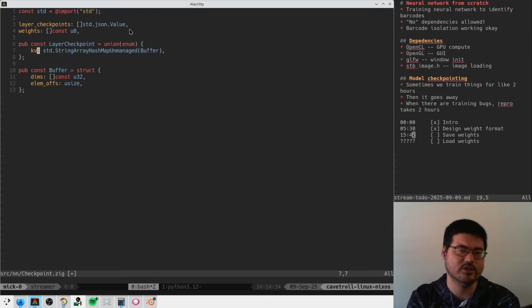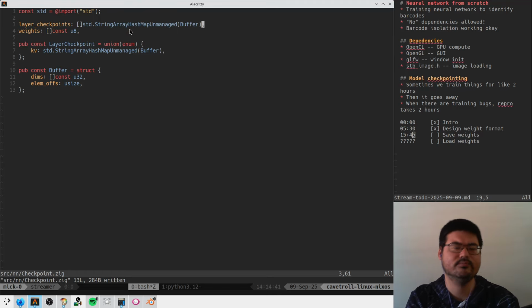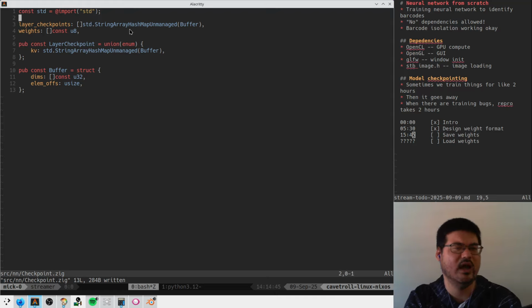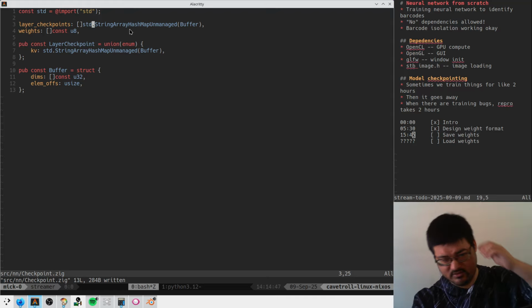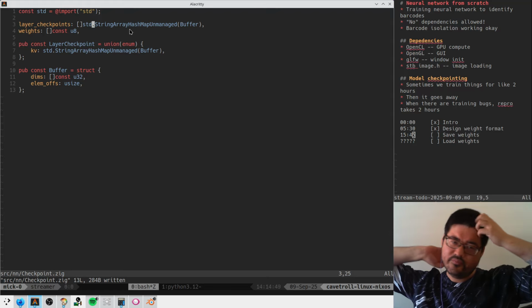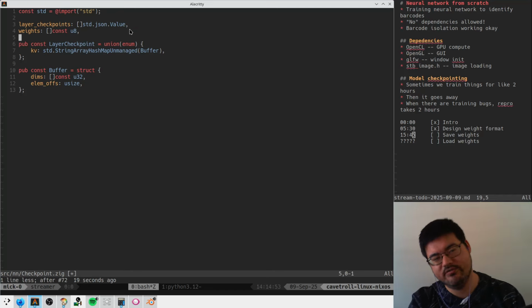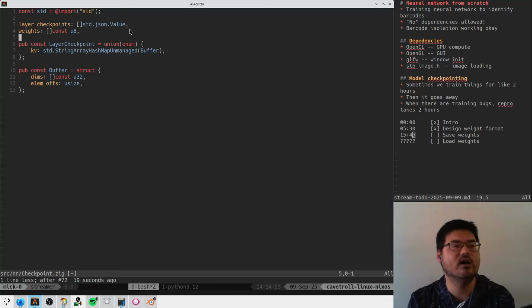Maybe we just always do a key value like this. You know what I mean? And then we can serialize and deserialize this the way we want. I guess this thing could still be a std JSON value, but the interface of how we create these things can be a little different.